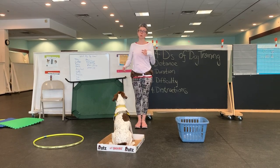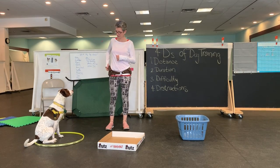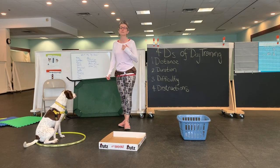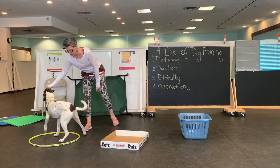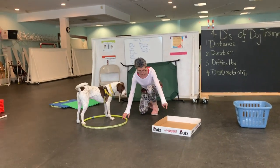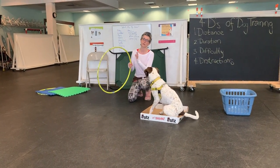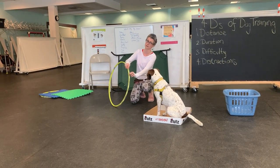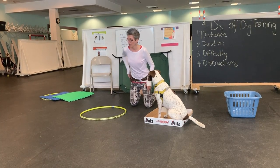I can have him sit — if you have a larger dog this might take a little bit of finagling. I can take the treat, lure him in, and sit. Remember, if this is a shaky hula hoop you can hear it, and some dogs are afraid of that sound. If that's your dog, see if you can put a little hole in it and drain out all the beads so it's not making that sound.